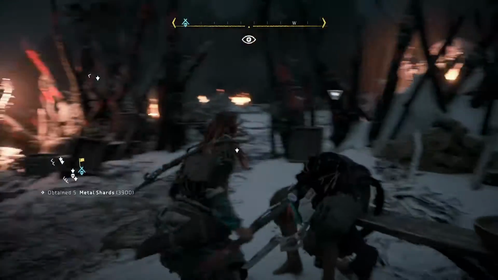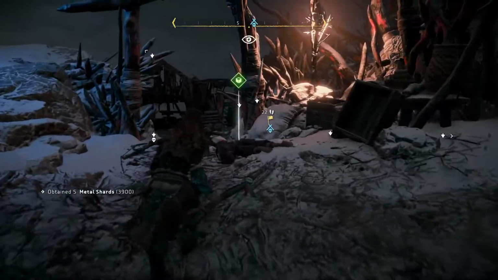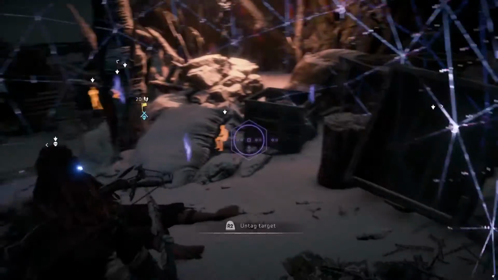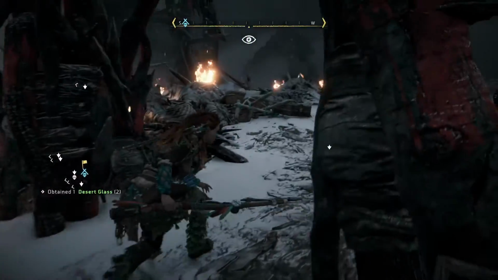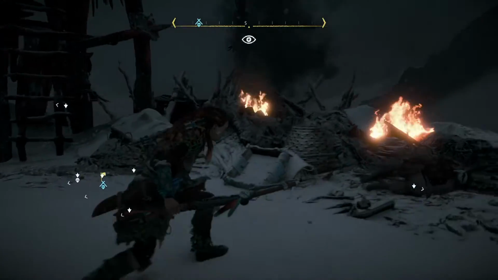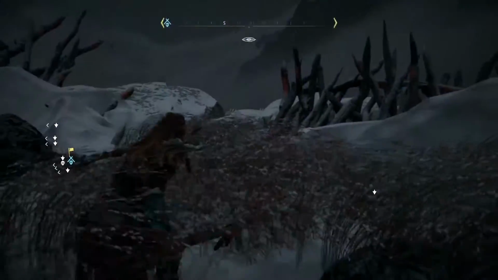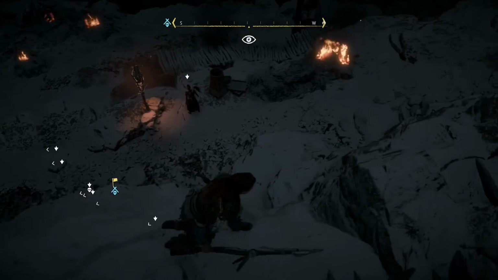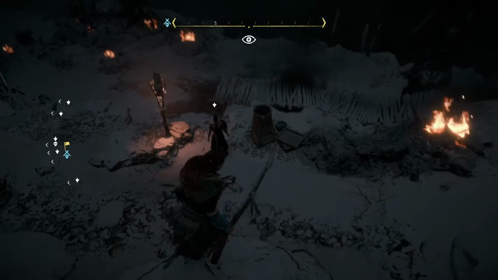There is one of those target dummies here that we can destroy for the trophy. However, we don't want to do that now because it will alert the enemies. So let's see if we can strike from above on this person, because I'm pretty confident that there's no one else.